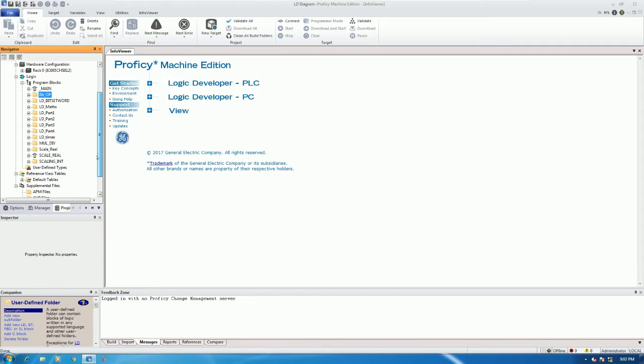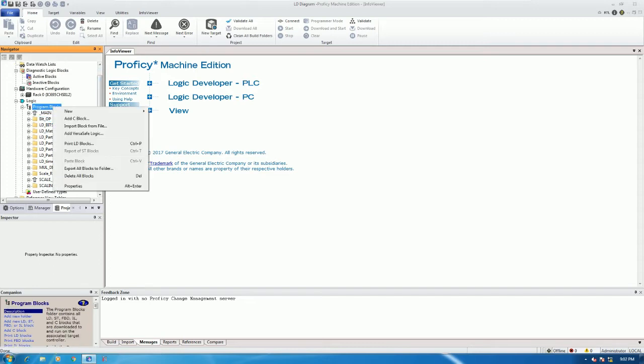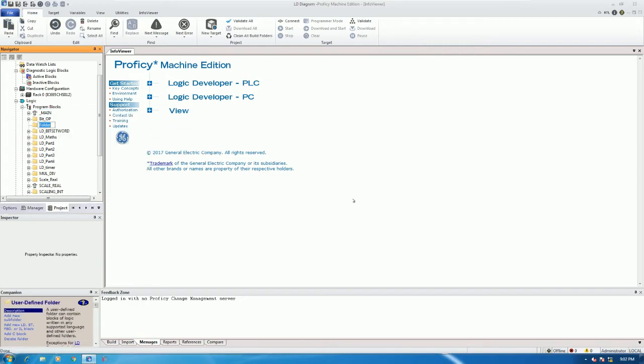To create the function block, right click on block and then create a new folder. FB scale example. FB scale here means function block scaling real data type.